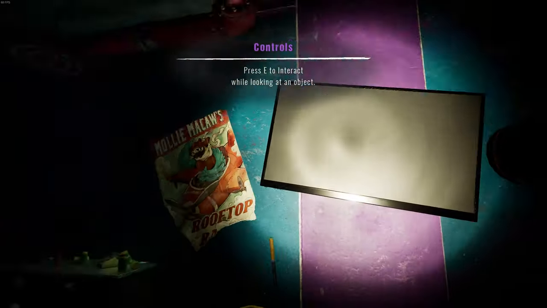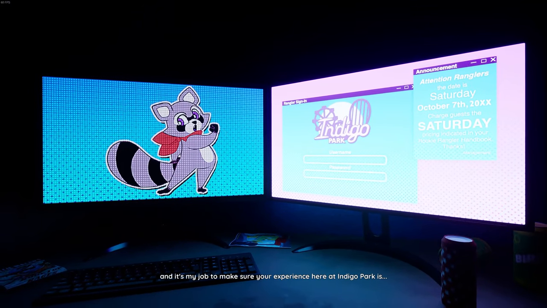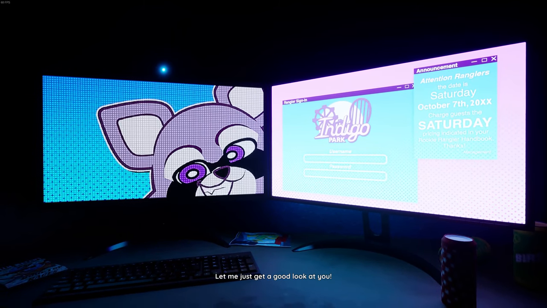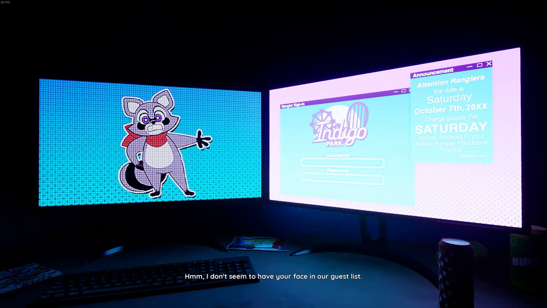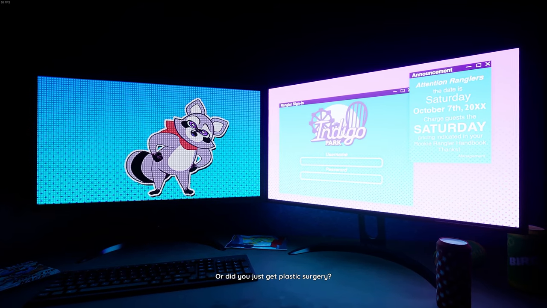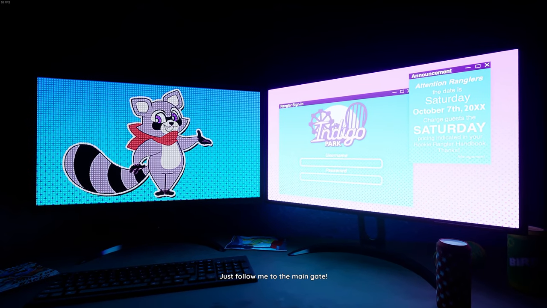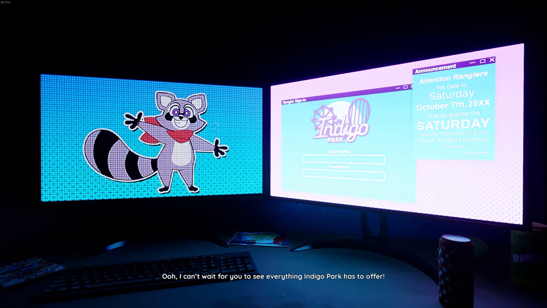Press E to interact while looking at objects. Hi, I'm Rambly the Raccoon. And it's my job to make sure your experience here at Indigo Park is registered. The hell? Let me just get a good look at you. I don't seem to have your face in our guest list. Is this your first time here at the park? Did you just get plastic surgery? Nah, I got plastic surgery. It's okay, shut Rambly up. It's Rambly Tuesday. So you qualify for a big discount on your visit. Just follow me to the main gate. Ooh, I can't wait for you to see everything Indigo Park has to offer!